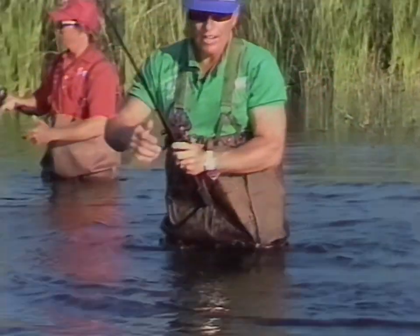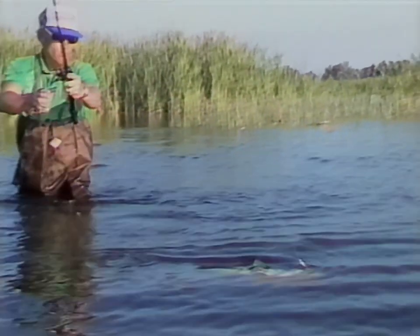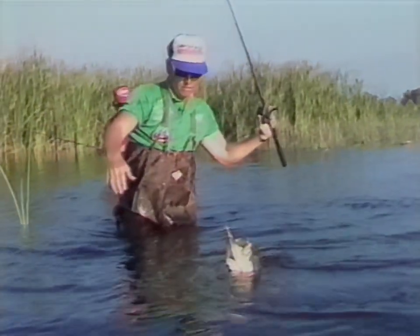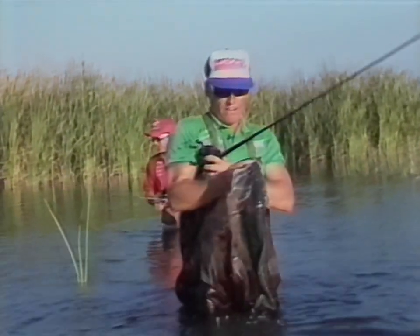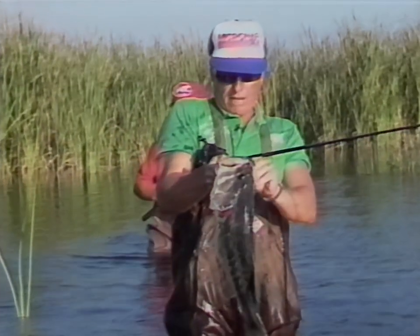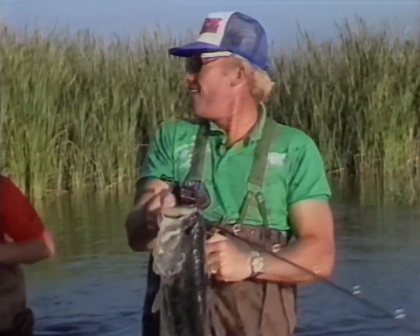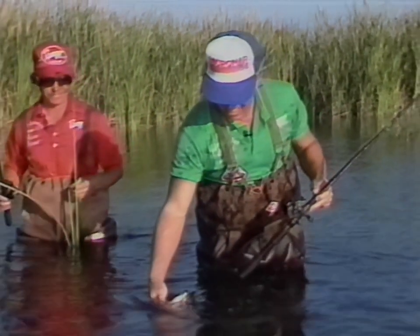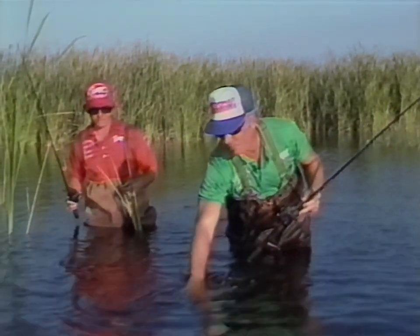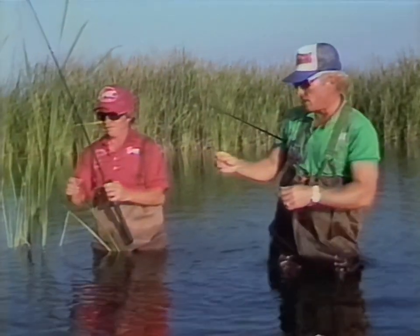I tell you what, that fish was right on the point, right on that windy point, Steve. He was just right there. Okay, come on, bass. Okay, there we go. Nice little fish, a 5-pounder. That's not a bad fish, though not as big as the ones you're catching, Steve. Yeah, that's a nice fish anywhere. Let him go. We might ought to start working some of these points.